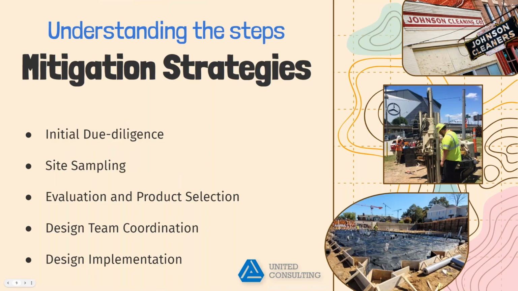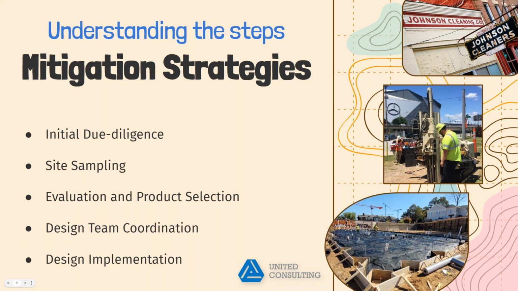Now we get to the meat of understanding mitigation strategies. It is a multi-tiered assessment. It starts with those pesky Phase 1 environmental assessments. Although I say pesky, it is an important step that gives us all a window to the past to understand the previous uses as well as the current visual conditions.